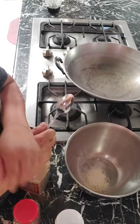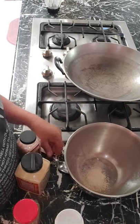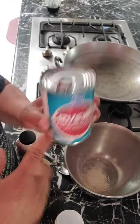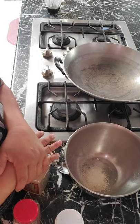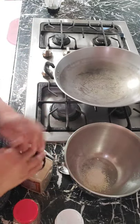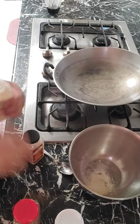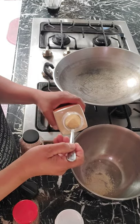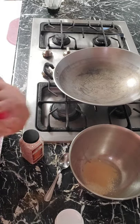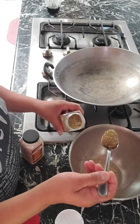So doon po sa marinara sauce, usually hindi po natin 'to niluluto, pero we use in cans. So this is diced tomato, crushed tomatoes. Hindi po natin niluluto usually ang marinara, pero yung iba ho niluluto. Pwede natin lutuin, pwedeng hindi. So we use 1 tablespoon of onion powder. 1 tablespoon of garlic powder. 1 tablespoon din.